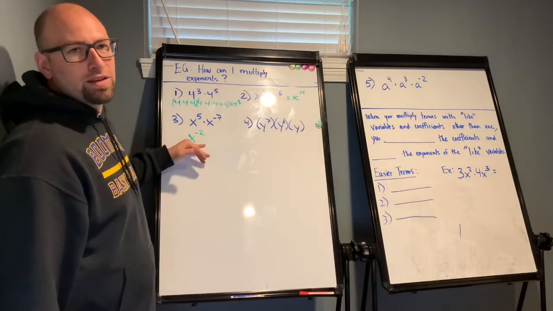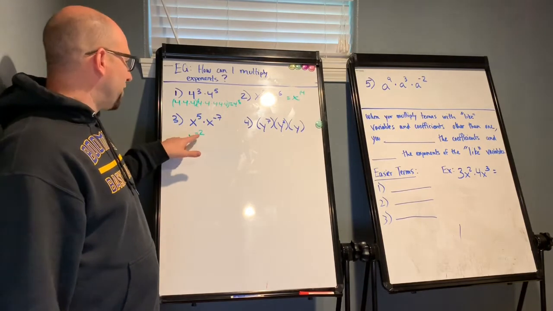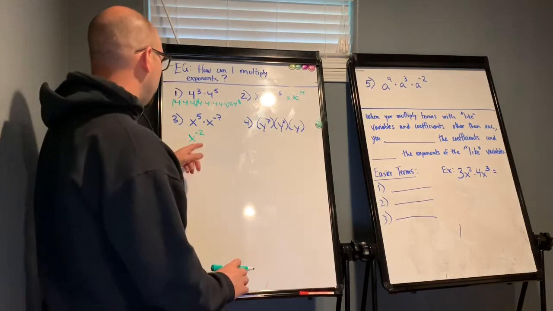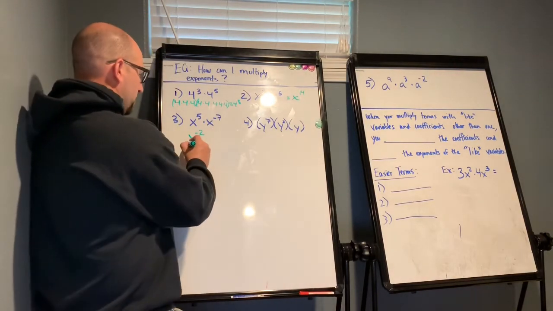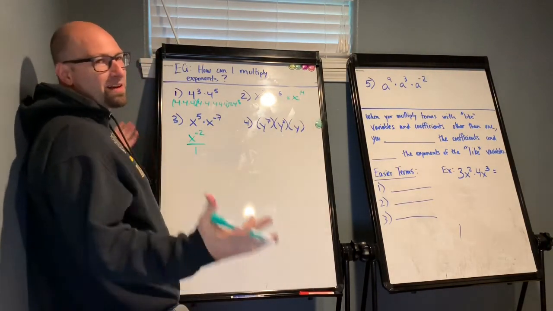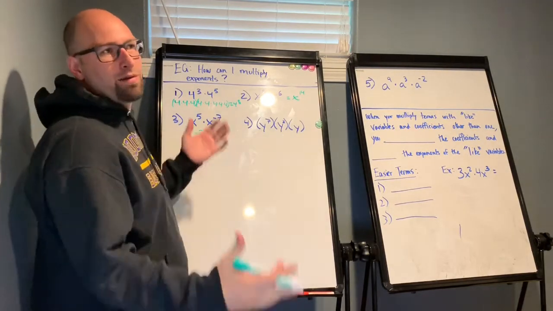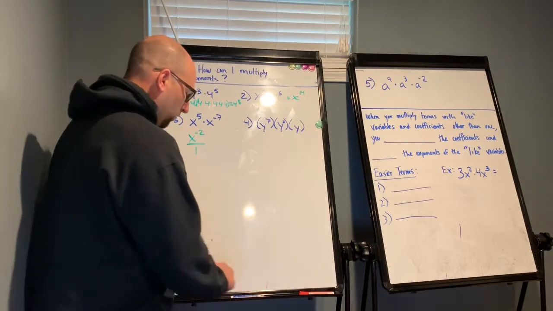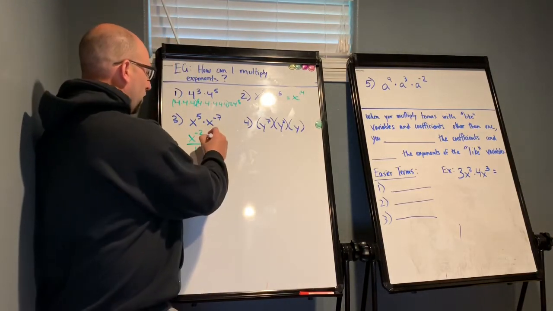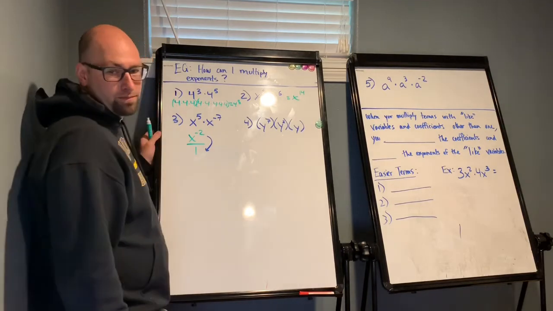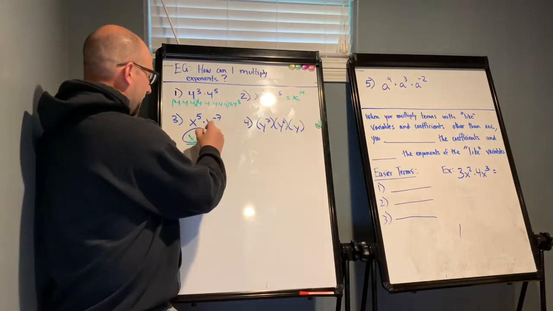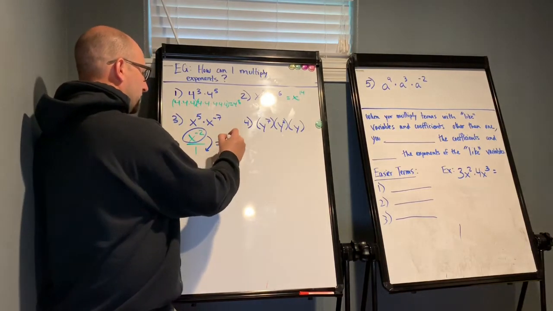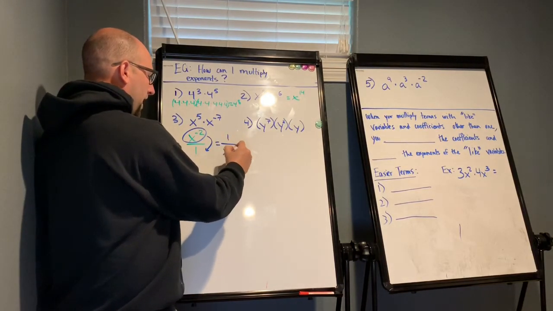Now, this isn't the simplest form of this. Whenever you have a negative exponent, what you're going to do is put it over 1. Any number is over 1, because if you divide anything by 1, it's itself. So to make this positive, we're actually going to put this x on the bottom, and we're going to give it a positive exponent. So it'll be like this. This actually equals 1 over x squared.